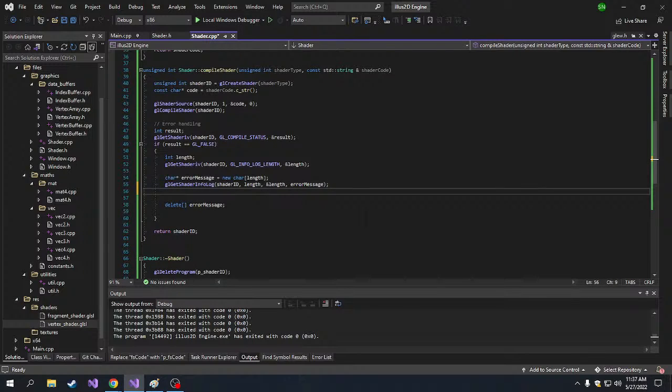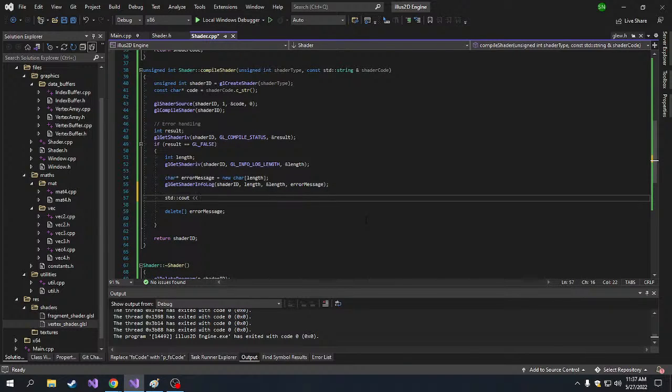Okay, so after that we'll just print the error message. Before printing this, we'll check something.